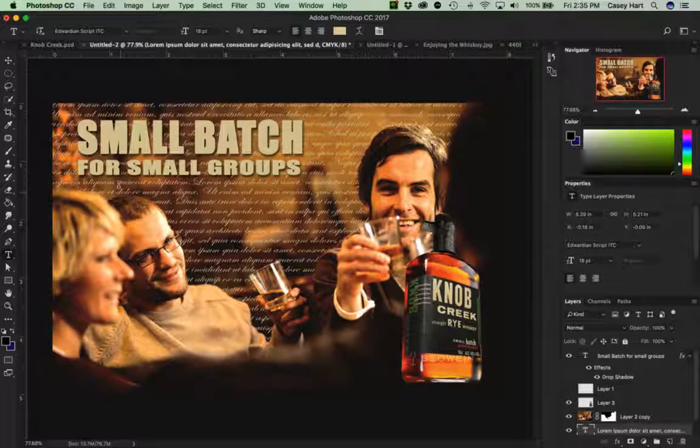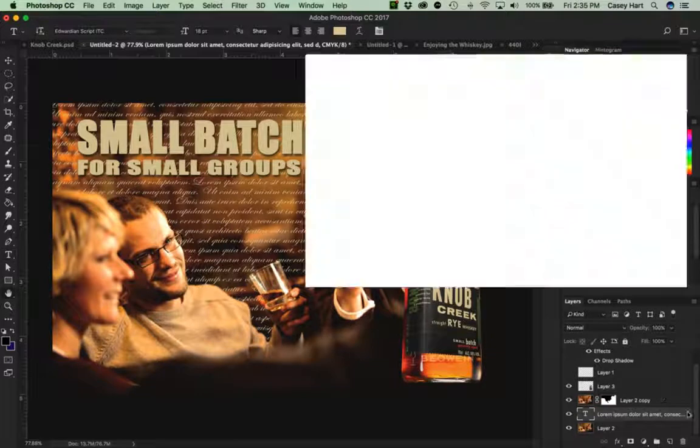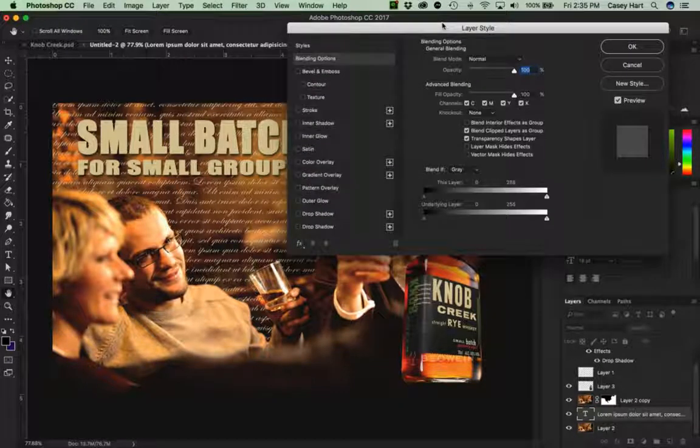Now, there is an issue that we're running into here, which is that the background text seems to get in the way of the foreground text. All I want it to be is kind of an afterthought. These folks are having a conversation. I want it to be something that just basically gives depth to it.